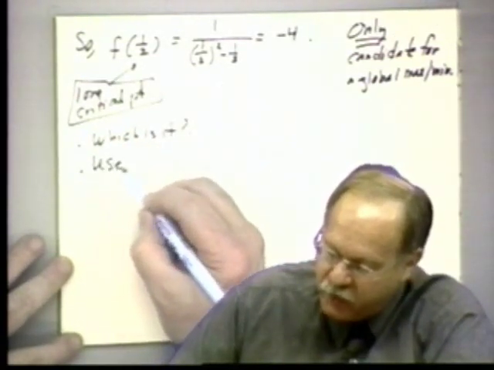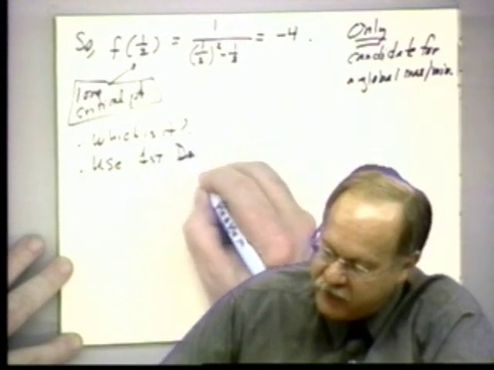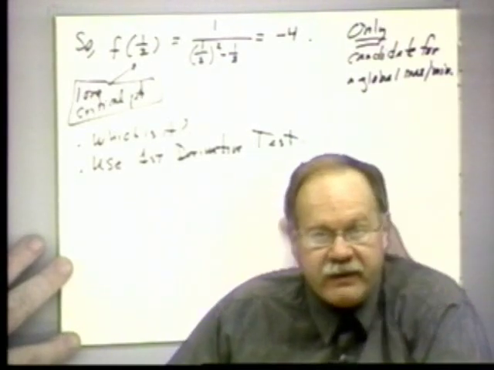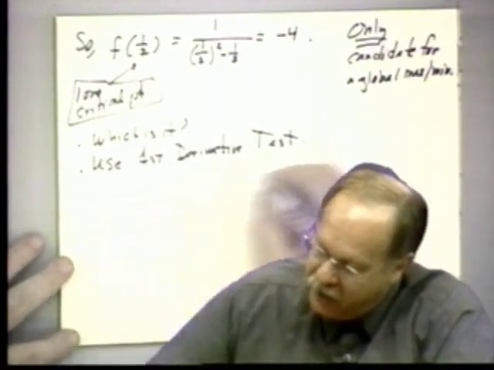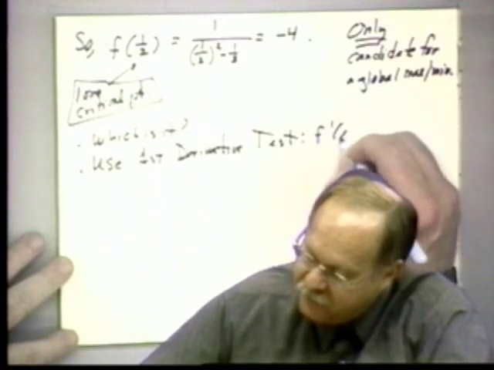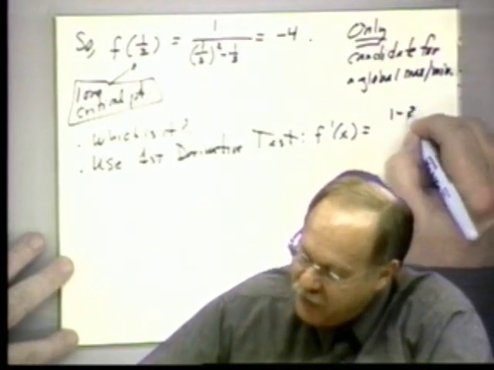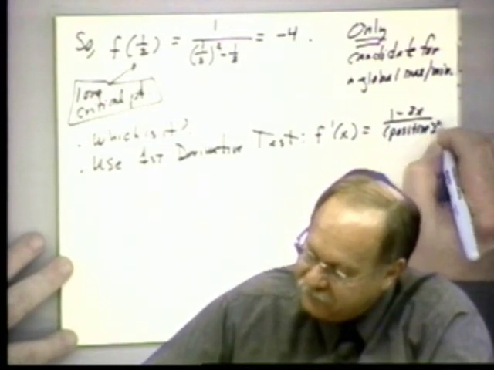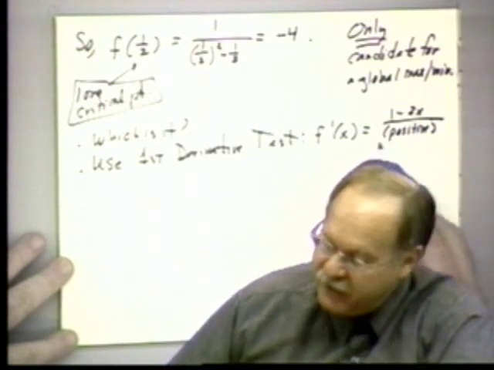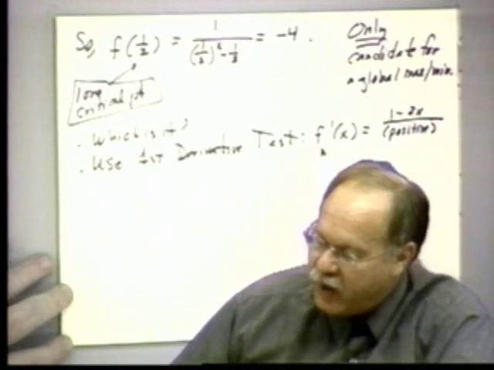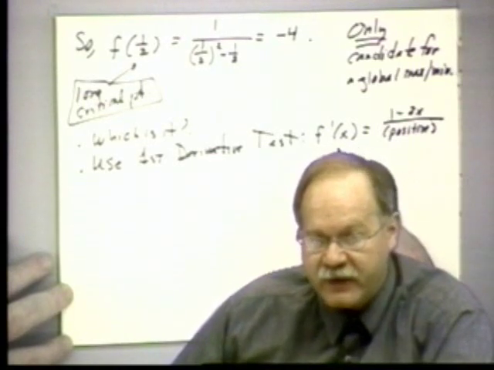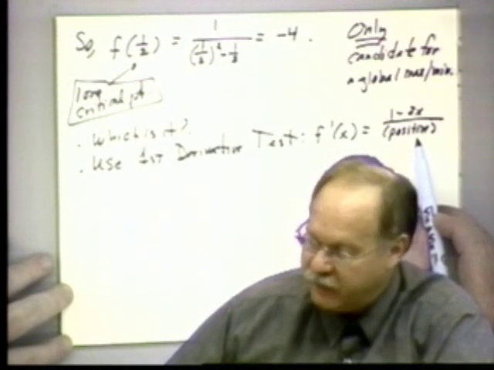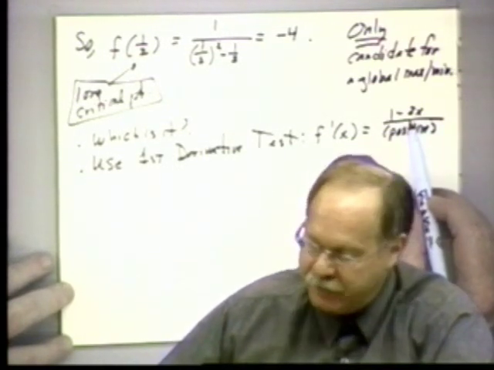Well, let's go ahead and use one of the tests we know. Let's use, say, the first derivative test. Since we already have the first derivative lying around, let's go ahead and use it. And recall that the first derivative from the other page is 1 minus 2x, and it's over something that is positive. The reason I'm writing it this way is because the first derivative test only requires that I find out where the first derivative is positive or negative. So since the bottom here is always positive in the open interval 0, 1, I just need to figure out what's happening on the top.